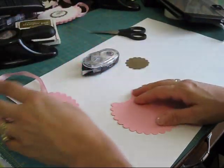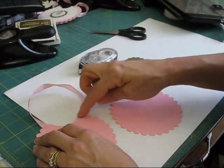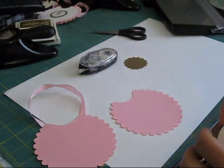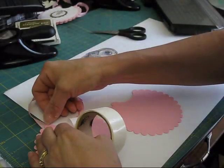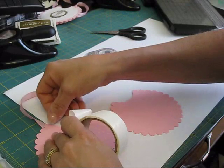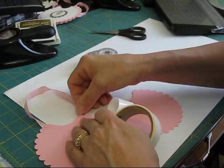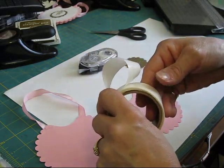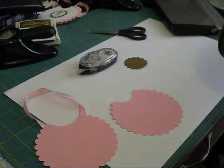Here we go. Now, what you're going to need: you can use Snail here, but what I like to use for this, because it's just a tiny little piece and you want it strong, is glue dots. I'm going to put a glue dot there and a glue dot here. Ouch. And then again here. Okay, the glue dot wants to stick on me for sure today. Okay, now I got the glue dot there.